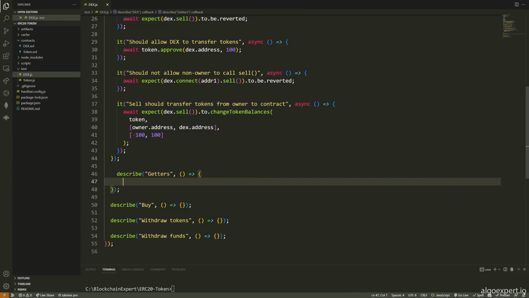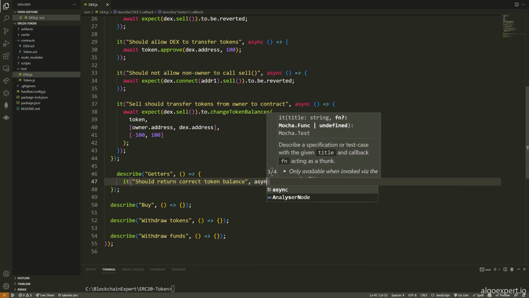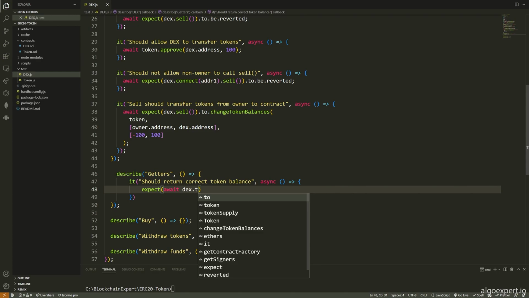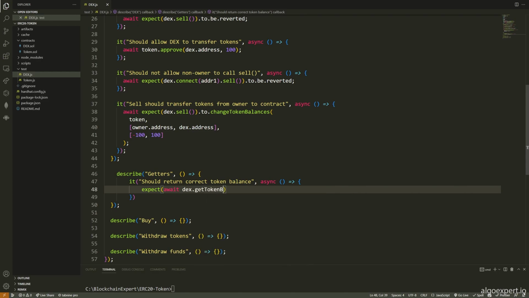So I want to test my getters, and I want to make sure that the getPrice and the getTokenBalance functions are returning the correct values. So I'm going to say should return correct token balance. This again will be async. And what we're going to do here is say expect await dex.getTokenBalance to equal 100.